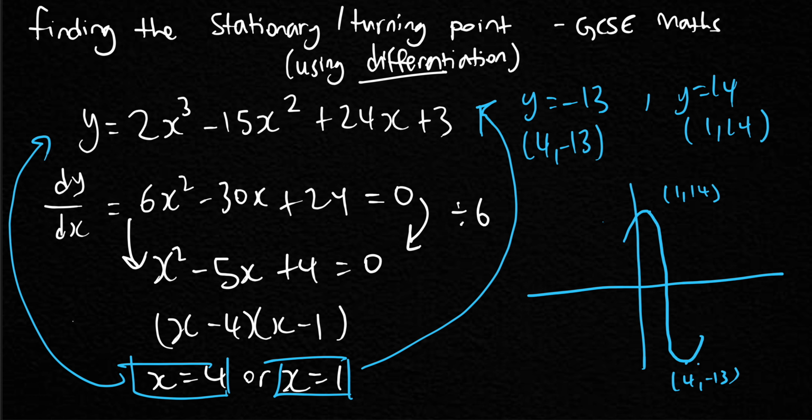Because there's a point above it, it's not going to turn here and go downwards like that. No, because we have another point here. So this is one turning point and this is another turning point. Because this one is higher, 14, this will be classified as the maximum turning point. And because this one is lower, this will be the minimum turning point. Let's look at just one more example and then we'll end.